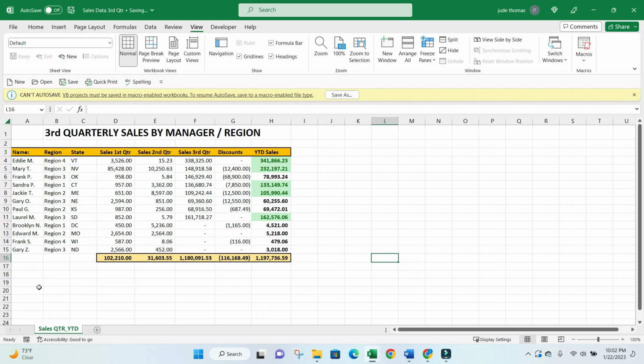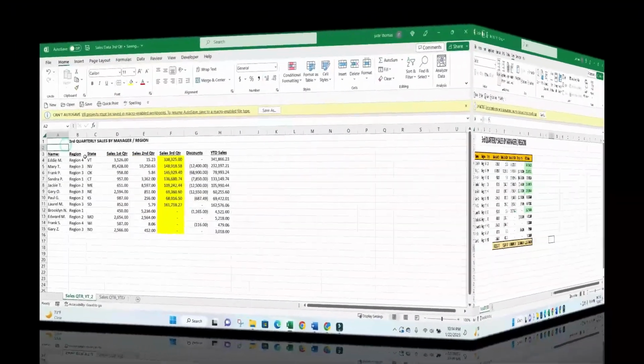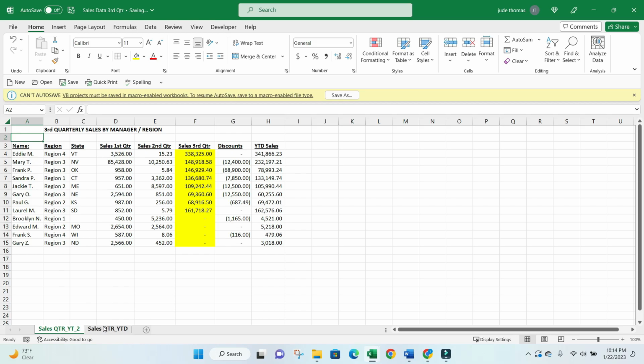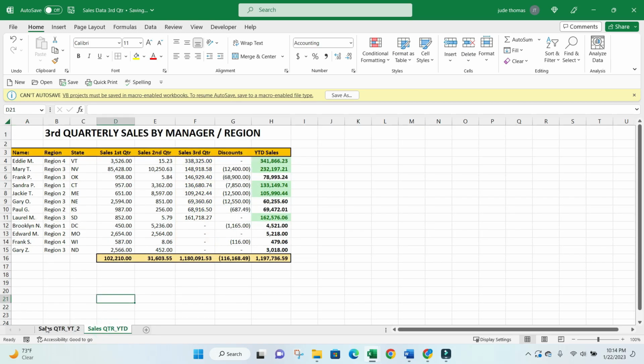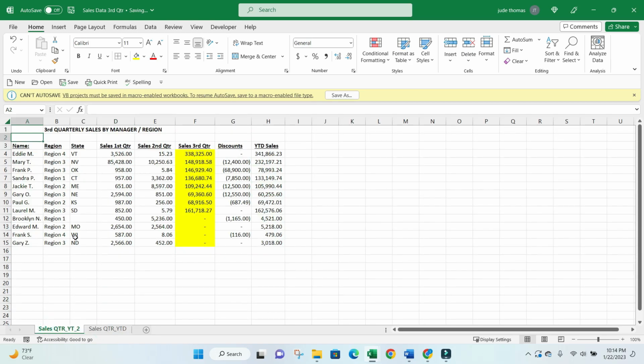So what I'm going to do is create the same data set on another spreadsheet, and then we're going to run the macro. I'll be right back. Now I just created a data set identical to the one that I just worked on. Now in order to run your macro, let's just say for instance you receive the report again and you're ready to run your macro. Now there's three ways you can go about doing this.